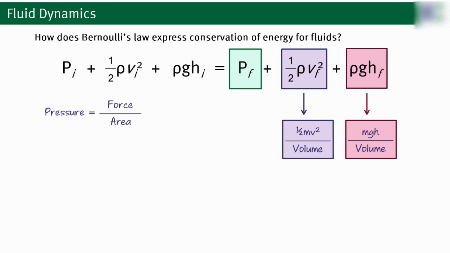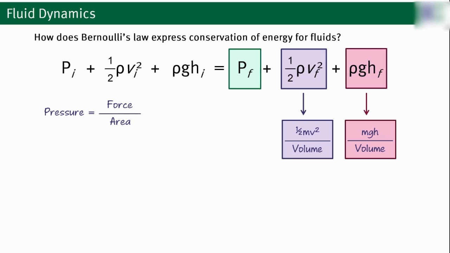If you imagine a bunch of water particles inside of, say, a water tank, those water particles are going to be constantly bumping into each other, and they're also going to be constantly bumping into the walls of that water tank. That is, these water particles are going to apply a net force to the walls of the water tank having surface area. So there you have the two terms. That's one way to think about pressure. The units for pressure are newtons per meter squared.